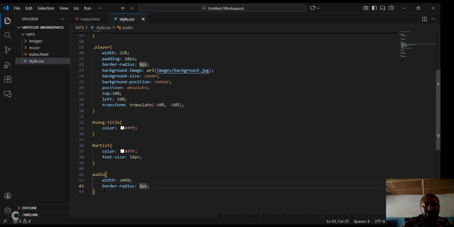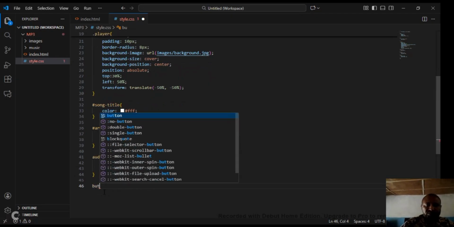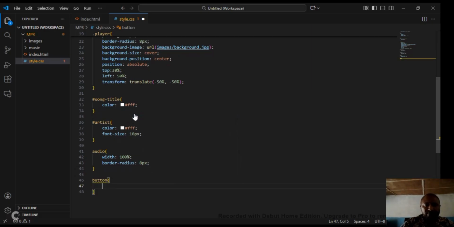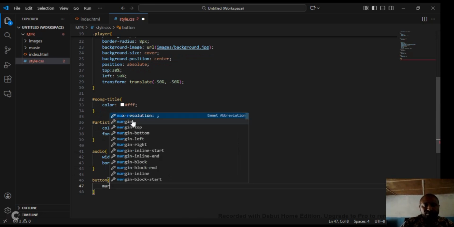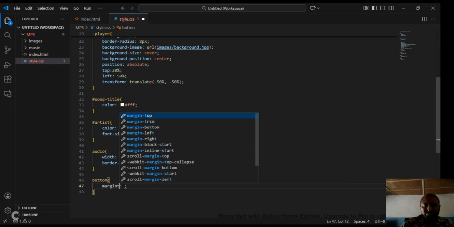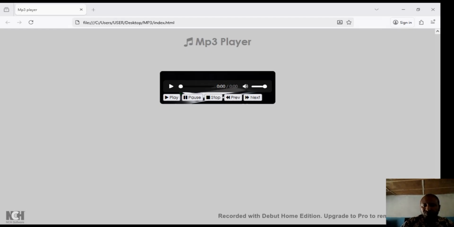So the buttons, button, margin top, 20 pixels. Check your work.